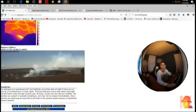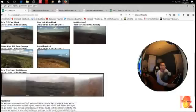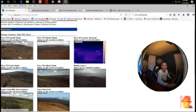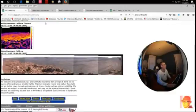So, okay, lava lake rising right to the top. Keep that in mind. We'll have news on that in the next day and a half. I guarantee you'll have international news if that sucker goes over the side. That will break on international news, and they'll make a big deal about it. Did you hear a lava lake overflowed at Hawaii? Okay, that'll be in the news in the next couple days if it keeps going the way it's going. The other thermals look normal.